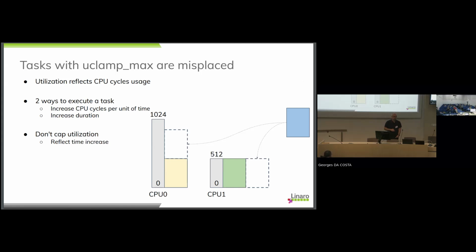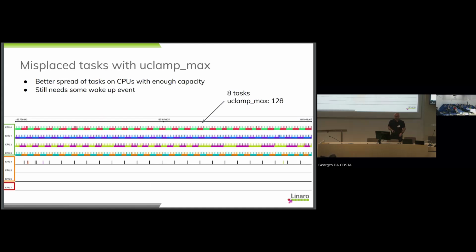I think this became clear when we introduced the patch to allow going into a performance domain with max spare capacity equal to 0. This is related, and then we said there is still an issue, which I think is what you described here. We have to stop capping that, because the utilization reflects the number of instructions that have been used by the CPU. Either you can have more instructions per second, or you have to run longer. That's another thing that helped quite a lot to spread the load.